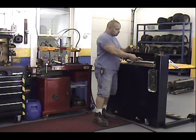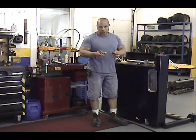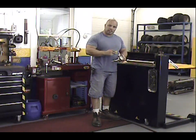This one also comes with these little discs that are interchangeable. They come in different grit, whatever application you want to use them for. Real easy to install. It's not bad. So let's go ahead and get started.